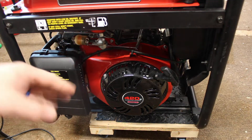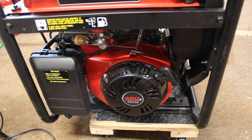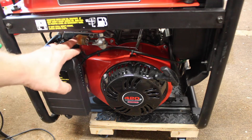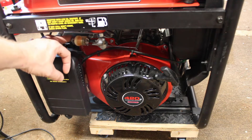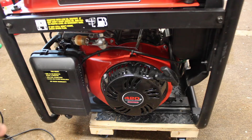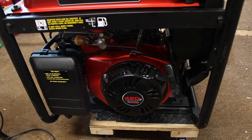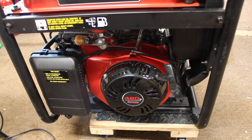When I shut my generator off, if I do shut the fuel off and let it burn off the excess fuel — you will see a filter here. That is one of the things I really didn't like about this generator: it didn't come with a filter. But I did install an extra fuel filter inline here just to make me feel a little better. And of course, the pull string to crank the generator, and here is the air filter.